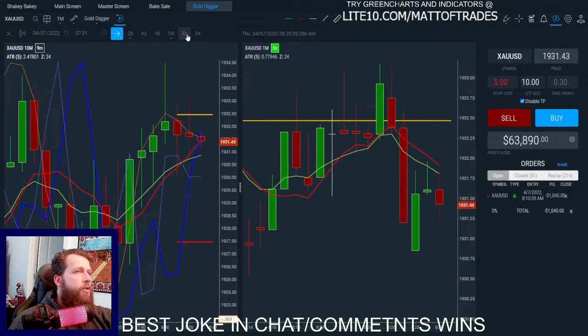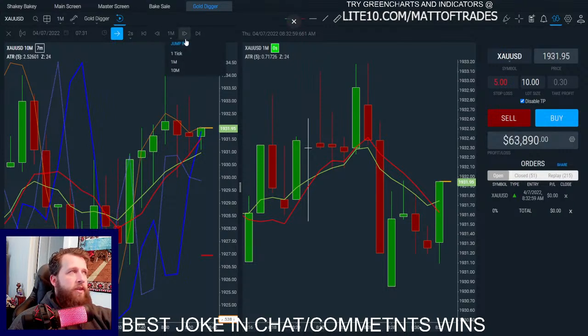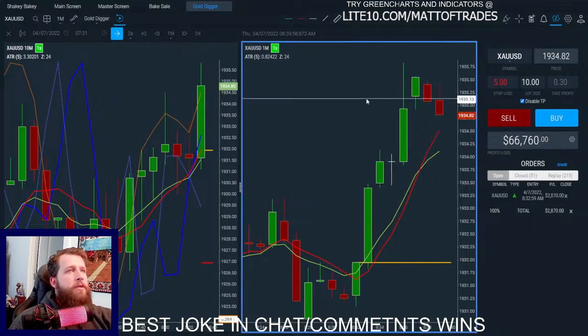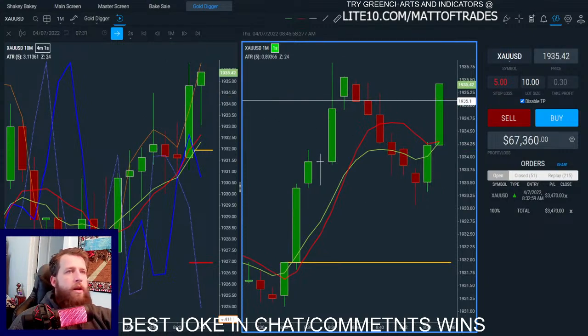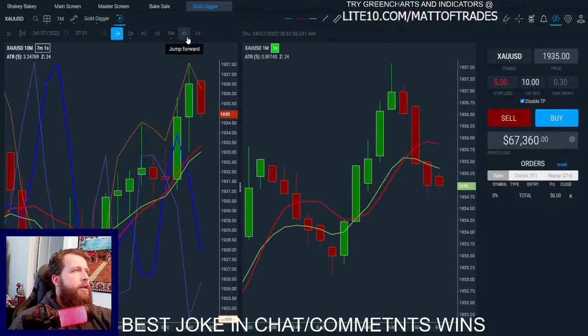Okay, our small lines flip, so we are going to exit that trade for a loss. And right when we do that, it starts going up and we have a buy signal again. Just in time. Okay, close below the body of the previous candle. TNTs are still bullish. Move up our standard. Okay, our blue flipped. So now we will close if we can post above our standard line. There we go. Close that for profit. And on to the next.